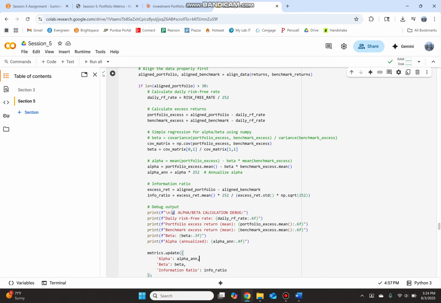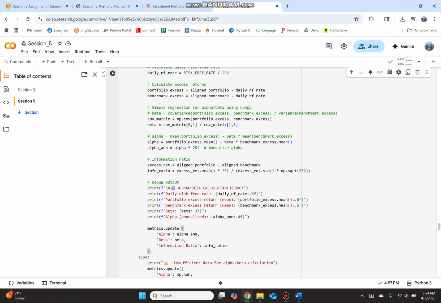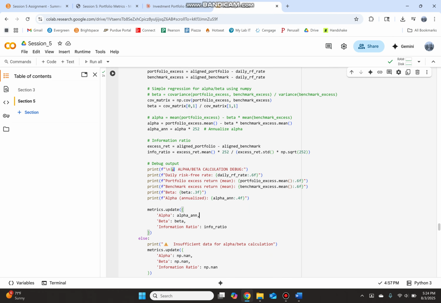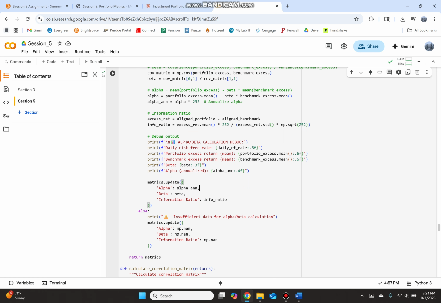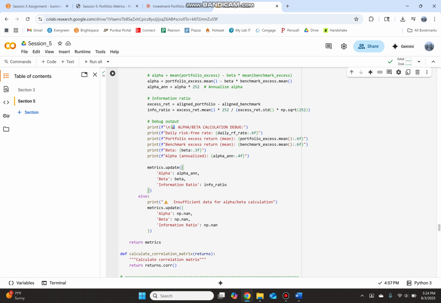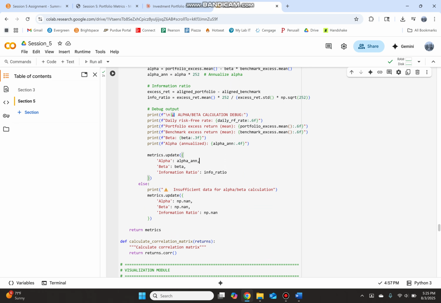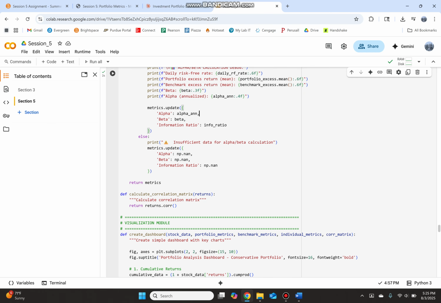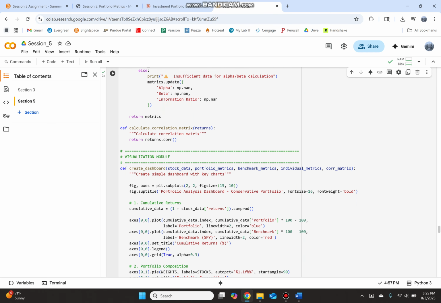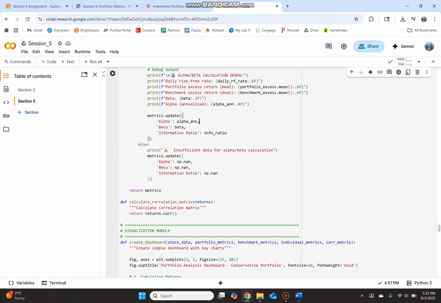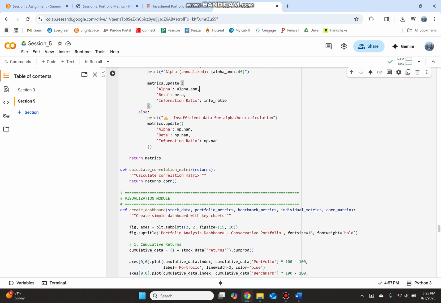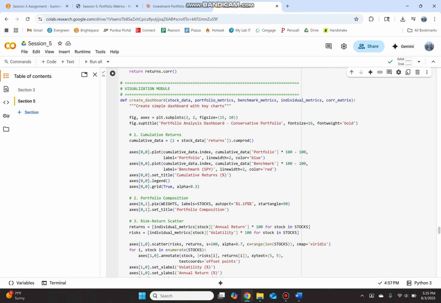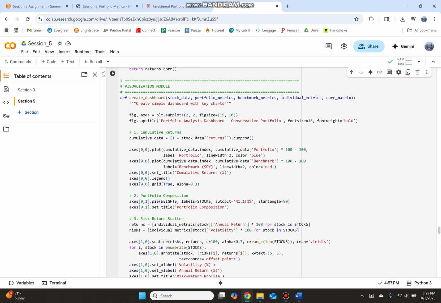And yeah, that's most of my metrics. There's also the information ratio, which is just our excess return against the benchmark, and a quick debug output that prints in the console all our metrics, basically the return of the functions, and if there's ever an error, returns insufficient. So that'll be out there. And also the correlation matrix, which proved to be very important for my reasoning in picking these stocks and my interpretation of them later.